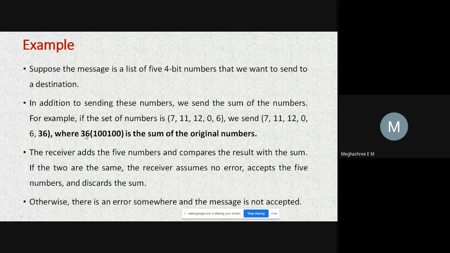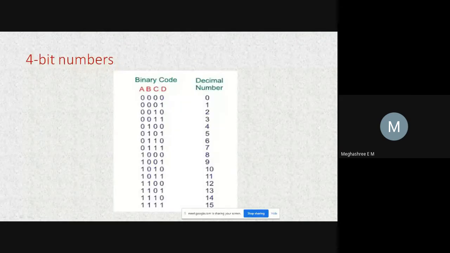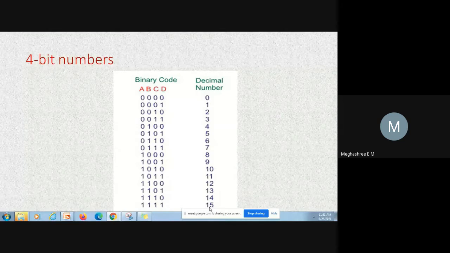Now the question is the sum. The sum is 36 here. You can't represent 36 in the form of 4 bits, because with 4 bits you can go only up to the number 15, right? For 15 it is 1111.